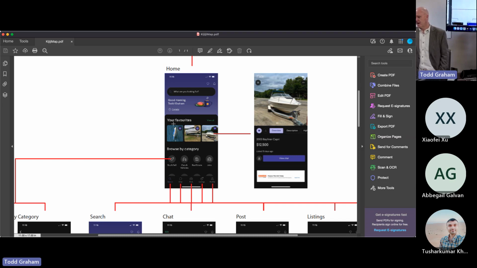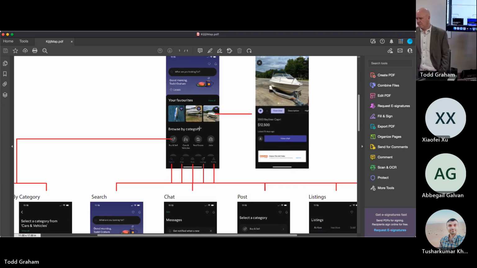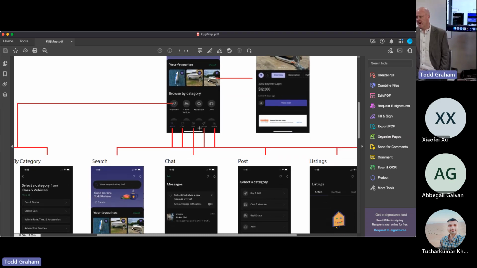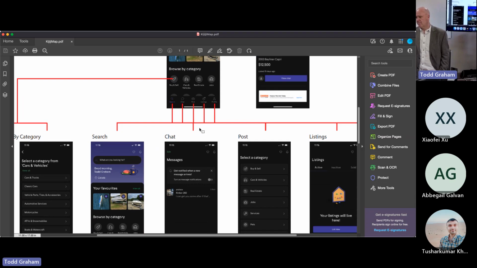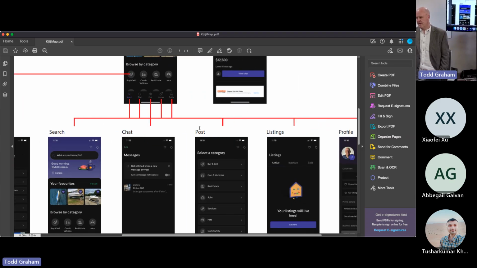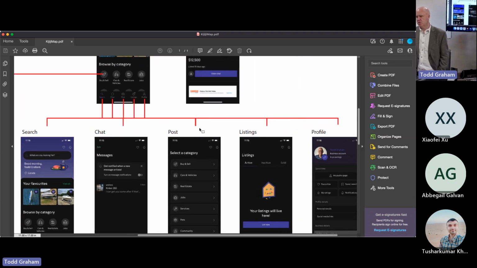There also is a favorite item in here, and then a browse by category. So search at the top, little graphic, hello, some favorite stuff up here. We haven't actually annotated that, but you could annotate that and say what it is. So the 5 main buttons on the bottom come off to the 5 main categories. So we have search, chat, post, listings, and profile.